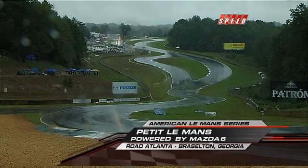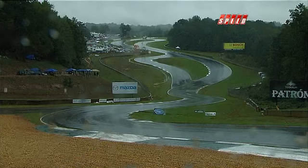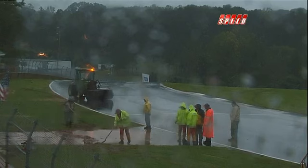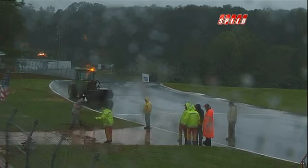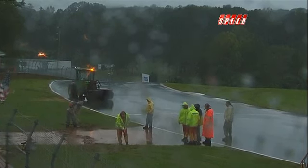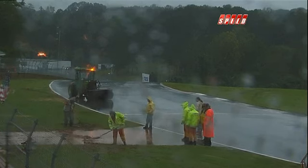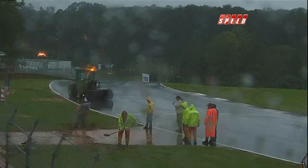Back at Petit Le Mans, Road Atlanta. Unfortunately the only vehicles on the racing surface right now are safety vehicles inspecting the surface. Heavy rain chronicled all day long — you see the debris washed onto the track, and then the workers cleaning it off. What a great job they've done over the last week just to make the racetrack accessible to competitors and to the fans. Speaking of fans, it's great to have Scott Atherton here with us. The motto of the series is 'for the fans' and you guys did a great job — plenty of fans out here even in inclement weather like this.